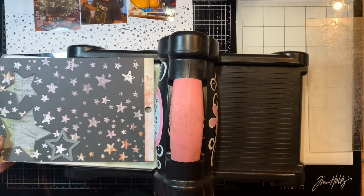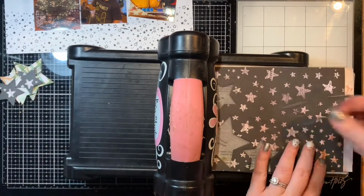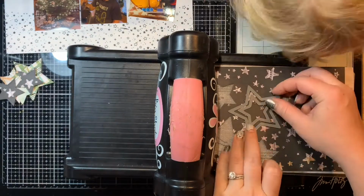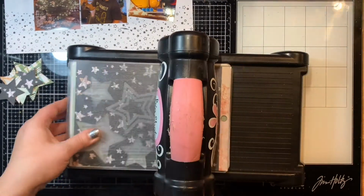I cut some of this out so you didn't have to watch me cutting out all of these stars and all the patterns, but basically I pulled out a few of the pattern papers from the smaller pad from Vicky Boutin's Warm Wishes collection.